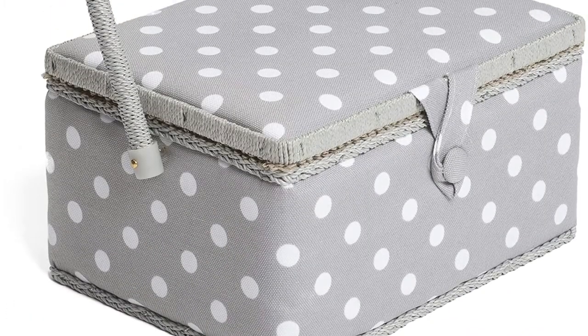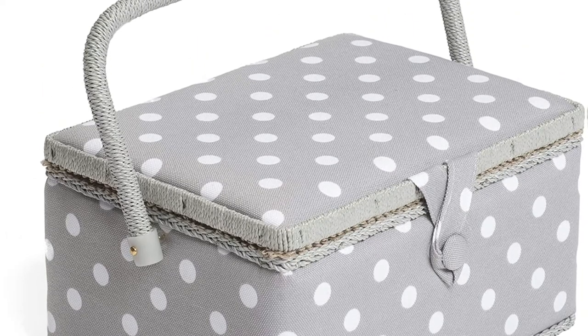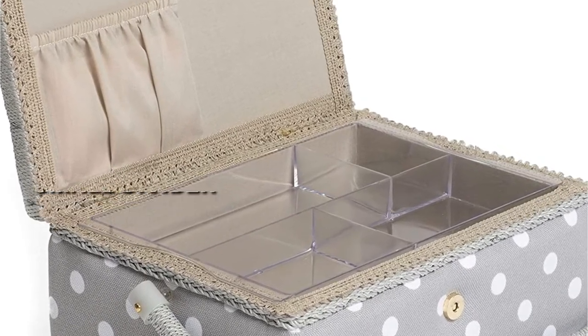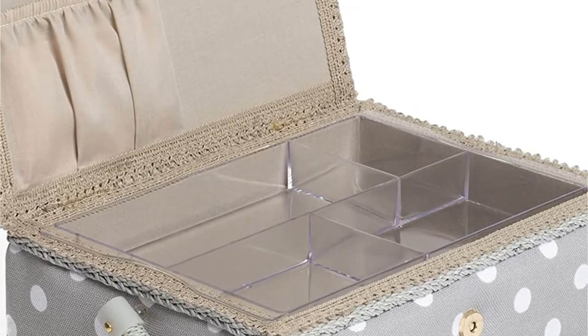The size is ideal for individuals who only require a few essentials such as pins, needles, scissors, threads, and bobbins. This sewing box is a fabric box with padding and a solid base, as well as a small divider on the top to help organize ultra-small objects. The largest space is in the base, which is large enough for scissors and other larger equipment.